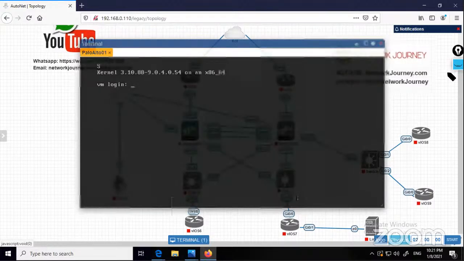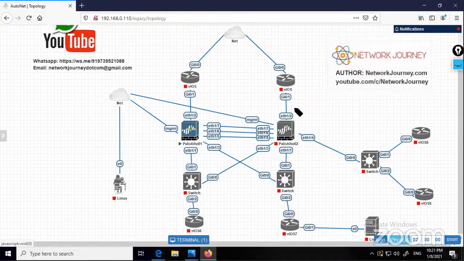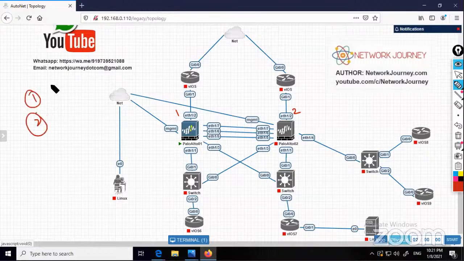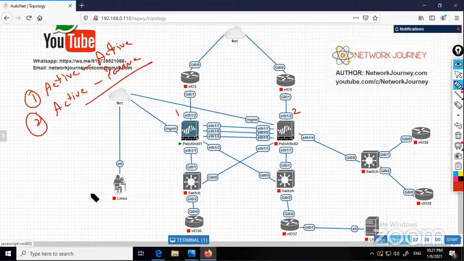Suppose you have two firewalls, firewall 1 and firewall 2, and we can deploy these two firewalls in two ways. The first way is active-active, and the next is active-passive. So we have two ways to deploy a firewall in my network.